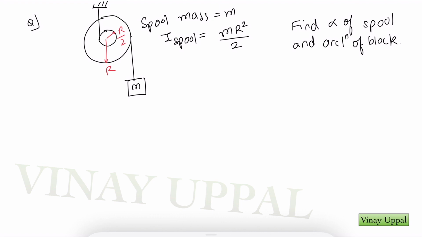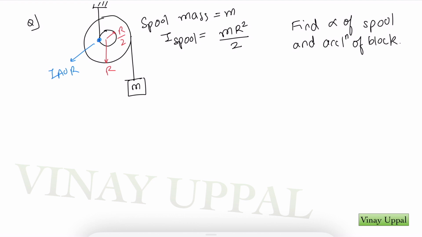So first thing that we'll have to do is figure out where the instantaneous axis of rotation is. That will be at the intersection of the string and the spool. So this blue point, that will be my axis of rotation at that instant. And we know that we always assume that there's no slipping between the string and the spool. So the point of the spool in contact with the string will also be at rest. So that will be my instantaneous axis of rotation at that instant.